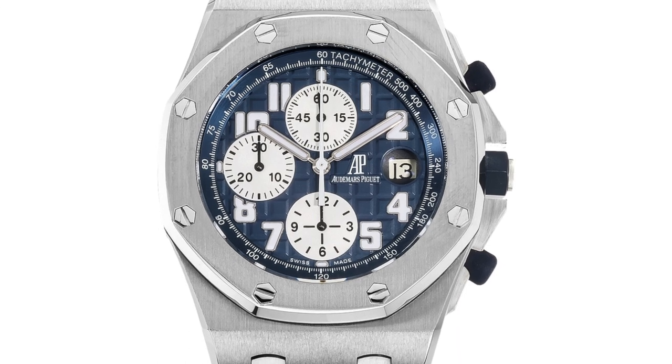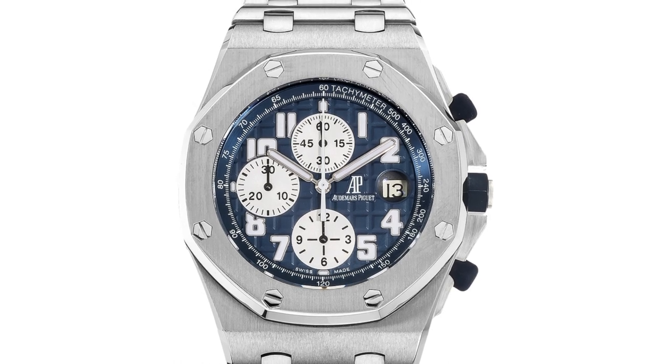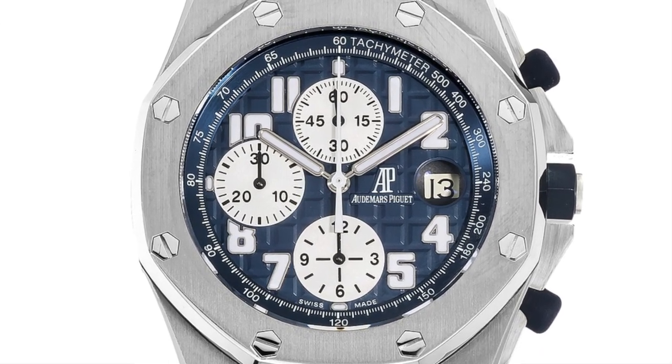Fast forward 21 years from the release of the original 5402. AP was once again looking to appeal to a younger, more hip crowd than those buying the current Royal Oak offerings. At the Basel Fair in 1993, the Royal Oak Offshore was introduced. The reference 25721 featured many of the same design elements, including the octagonal bezel and screws, integrated bracelet with similar link stylings, and once again that tapestry dial — but instead of the petite tapestry, it was a bit more embellished and larger. Nicknamed 'the Beast,' the dimensions of the Royal Oak Offshore were huge compared to what everybody was wearing at the time. The quartz crisis still wasn't over, and people were still desiring thinner and smaller watches, so once again the industry scoffed at the idea of such a large, robust watch.